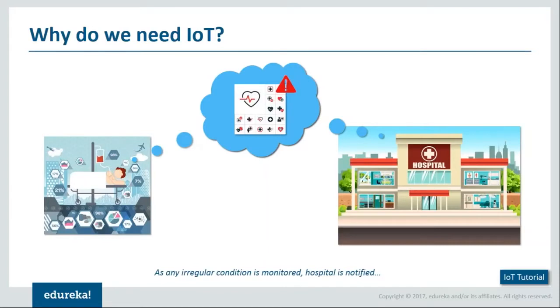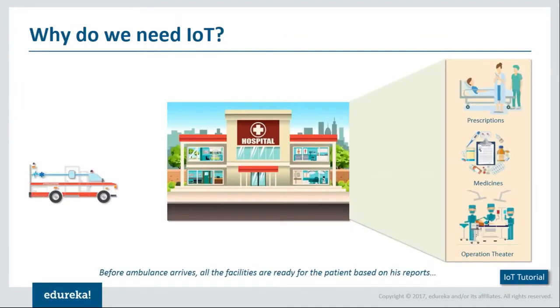Therein, they would get the complete details of the patient and the important information about the current situation of the patient. They would be made aware of what issue exactly the patient is facing, as well as be enabled to dispatch an ambulance immediately to bring the patient back to the hospital. Meanwhile, once the patient has been picked up and brought back, there could be prescriptions, there could be medicine, there could also be an operating theater made ready in case of an emergency. There'd be doctors on standby who have the complete history of the patient and the complete details of the present condition of the patient.